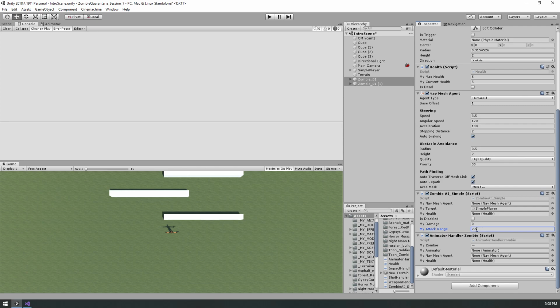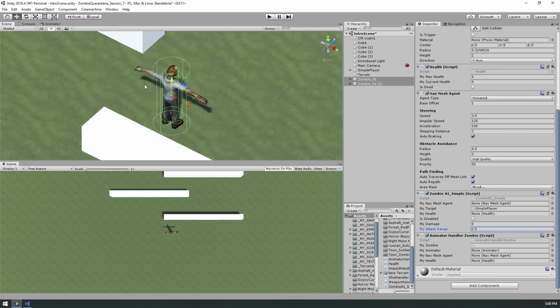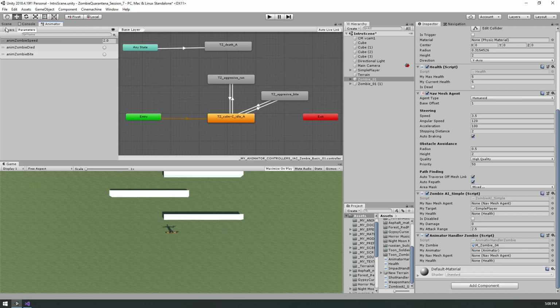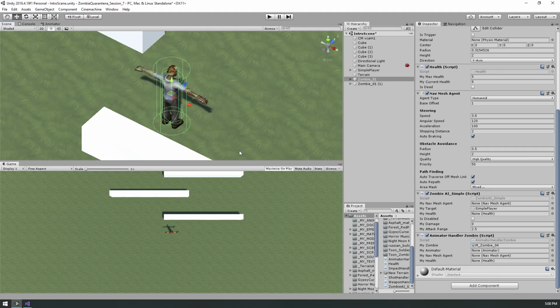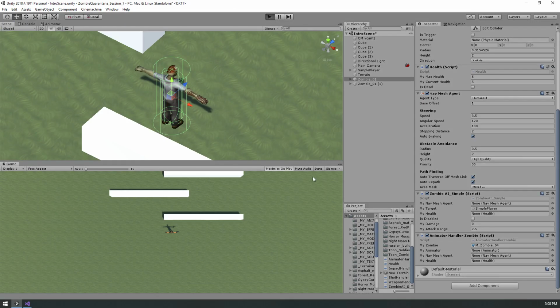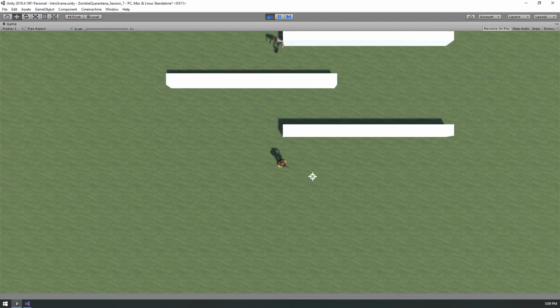So they'll transition from their normal movement to their attack animation once we put the attack animation in, which we have not done, I don't think. No, okay, which is fine. No, we do. We have it in here. Okay. So we're not going to animate it yet, but we will in just a second. So I'm going to press play so we can see if the attack actually goes off.